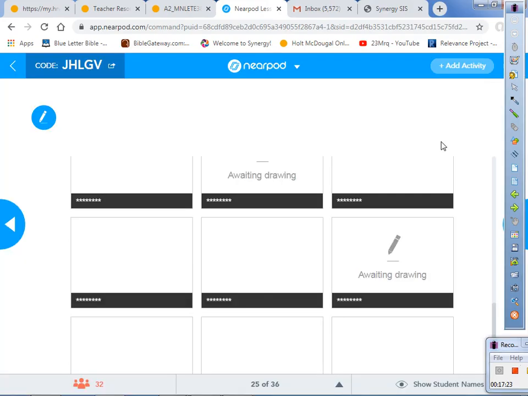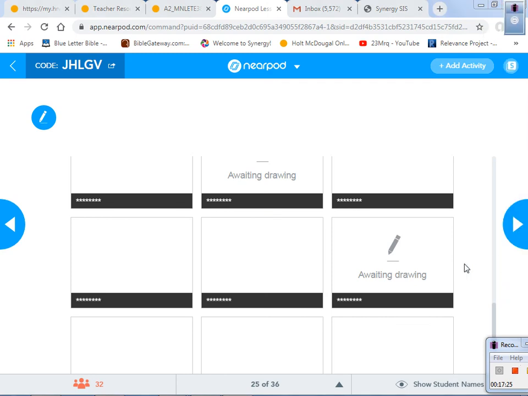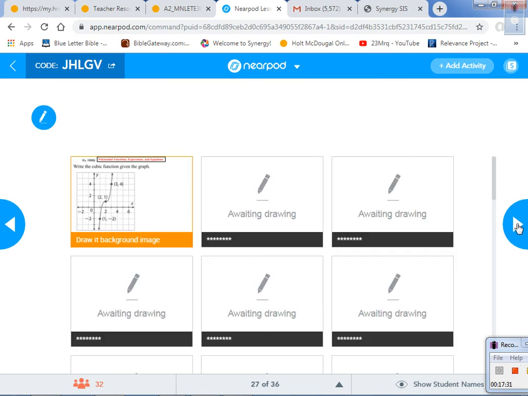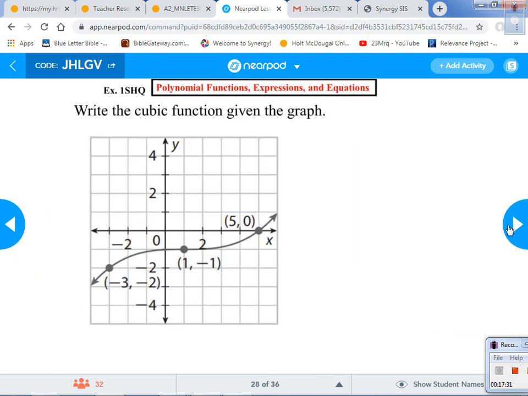Let's crank it up a notch, yeah? Let's go and do one of these. That one. Example 1, Shazam Q. There it is. And on this occasion, you can use any of the points, the point above the vertex or the point below the vertex. It's up to you. Copy that and go.